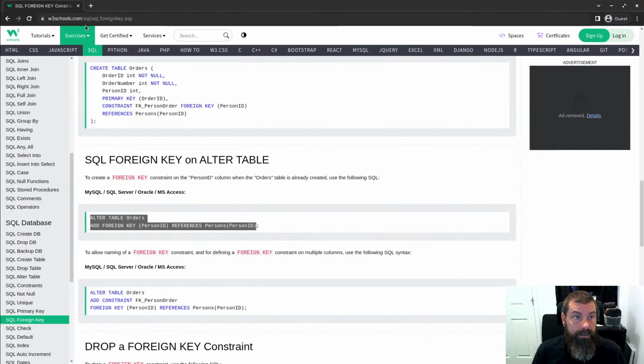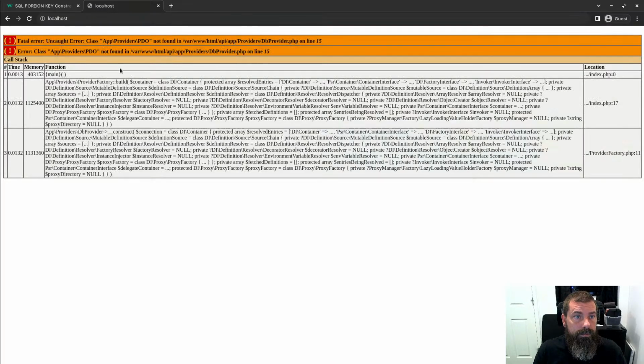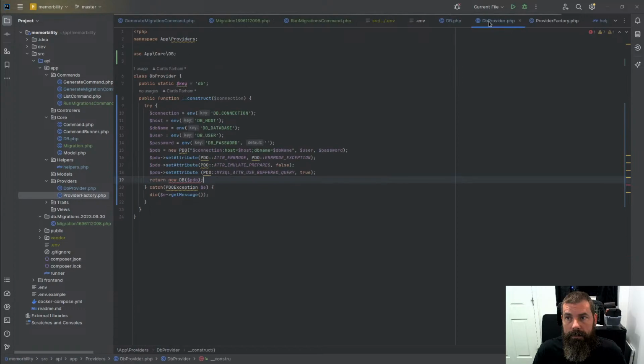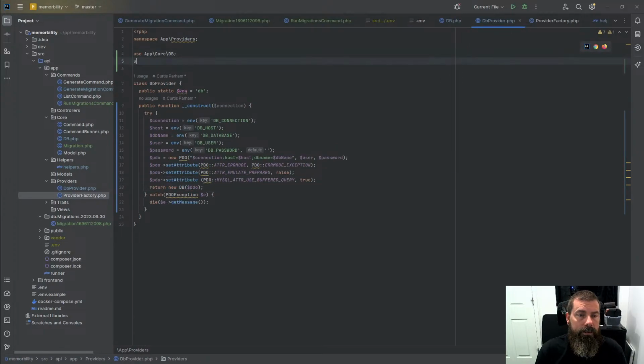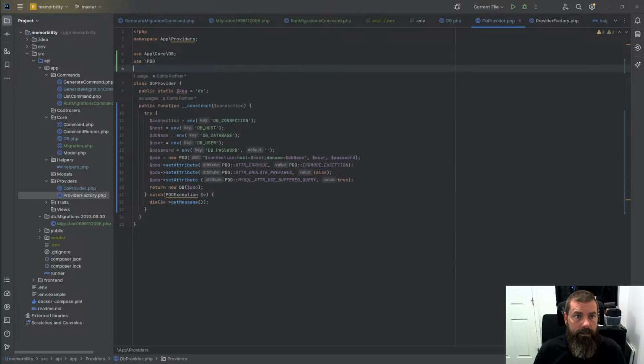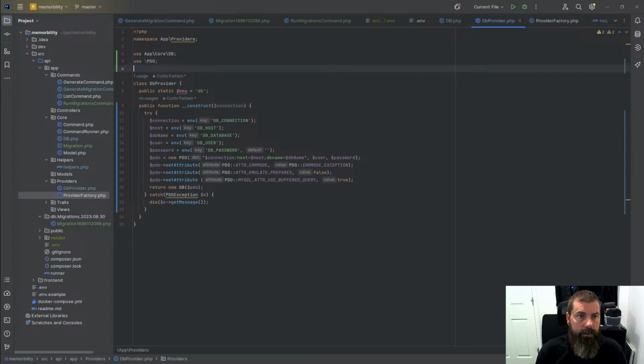Let's see if we get any errors when we go to localhost. App providers PDO not found, line 15. Yeah. Use PDO. Use PDO exception.